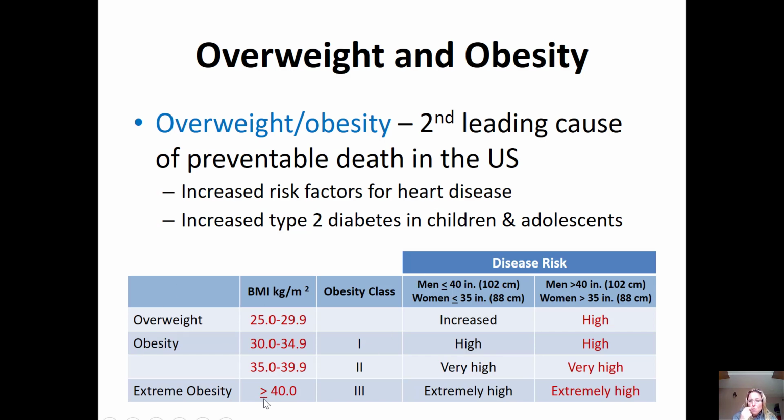And how do we define overweight or obesity? We look at our BMI. You know that obese is 30 and above, right? Overweight is 25 to 29.9. Also, if you couple that with a high waist circumference, they definitely have a very high disease risk. For someone who is obese, for example, who also has a waist circumference above 40 inches for men and above 35 inches for women, their risk for disease is also very high. When we couple those things together, disease risk is pretty prominent.